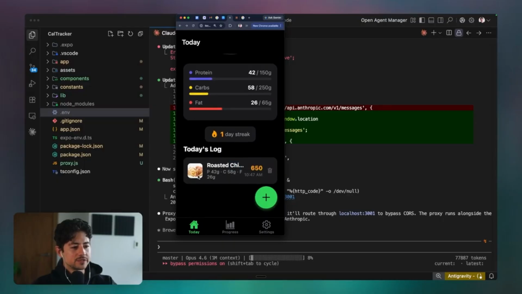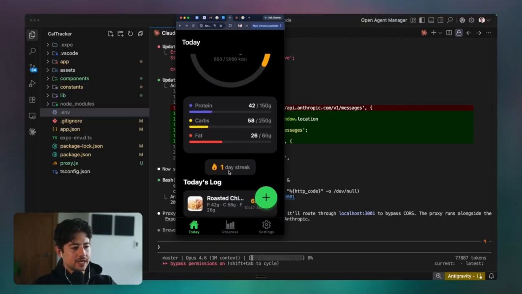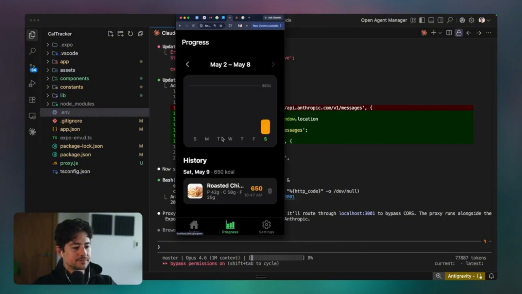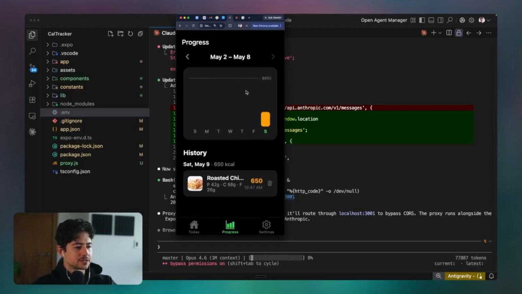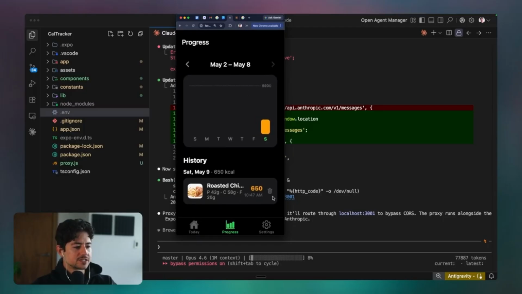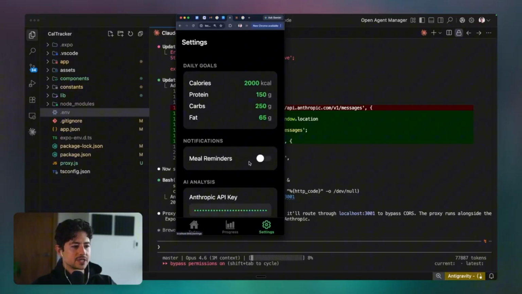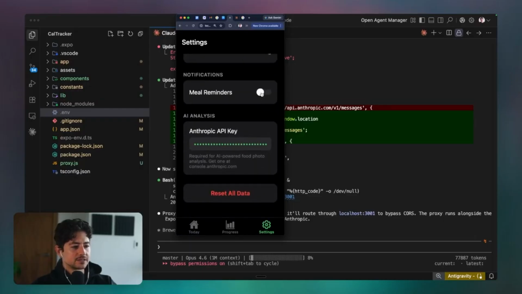Now, what I think would be really cool is if I could click on this, I could actually go into that. So we don't currently have the ability to do this. And then progress, we see some of these numbers are starting to double up on each other. So that's an issue. It would be nice if I could edit stuff. So I'm going to add an edit functionality feature, which should toggle when I give it a click. Also, the way I want this calendar is I literally want a calendar. I don't just want that. So I'm just going to adjust all of these and feed that into AI.